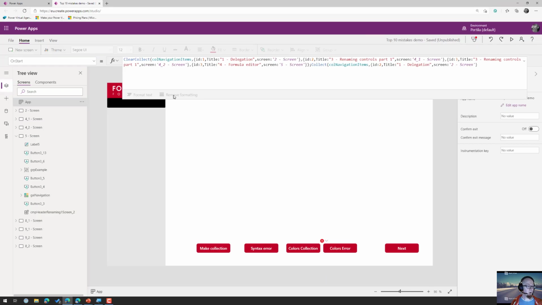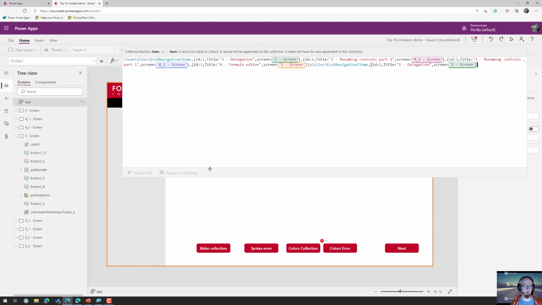Because now these are disabled, so I know for sure that there has to be some error in my code, because the tool itself can't do the auto formatting.